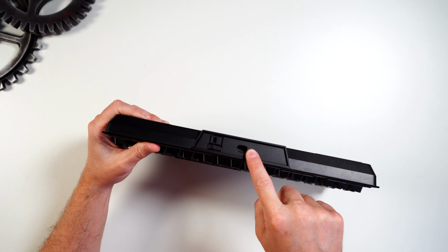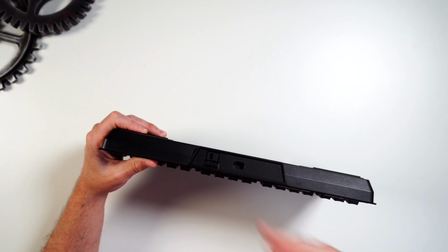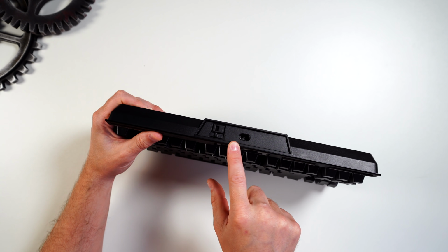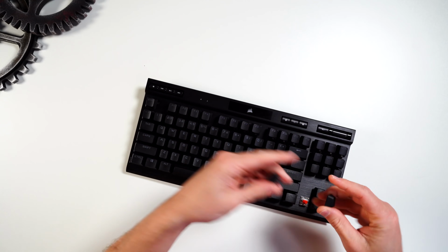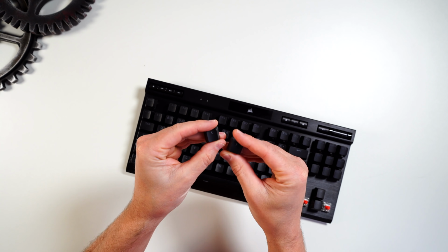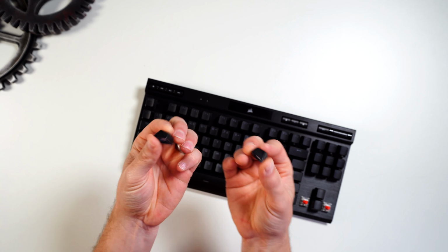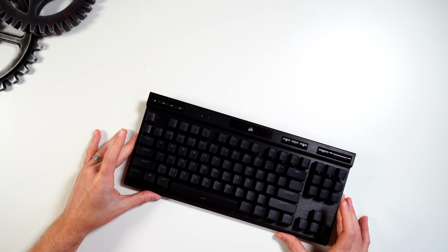On the back side, detachable USB-C again, and it is down into the board and quite big, so I think any of your custom cables are gonna fit perfectly fine in there. This is a tournament switch, which we'll touch on a little bit later. As far as these keycaps you're seeing, they're also double shot PBT, the exact same. If you all saw the Corsair PBT keycap video I did, these are made the exact same, very thick and durable, nice shine through PBT keycaps.